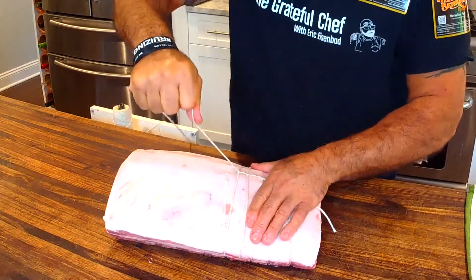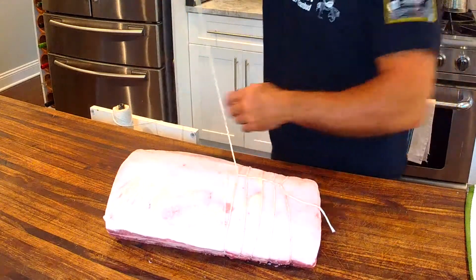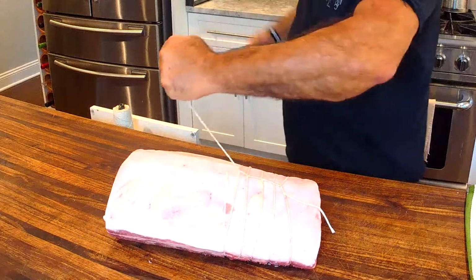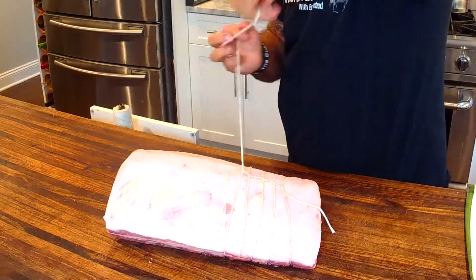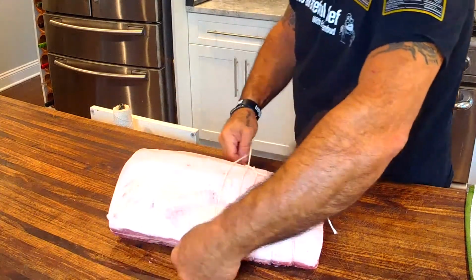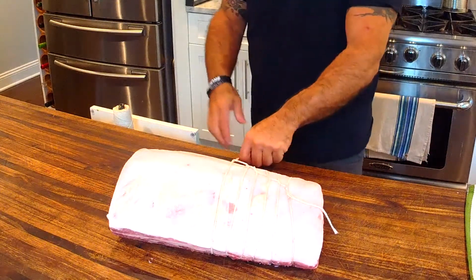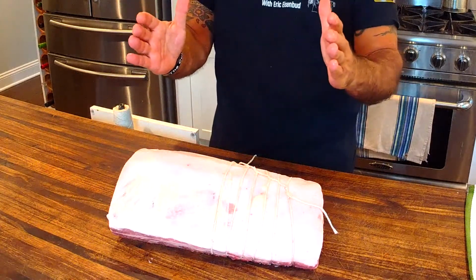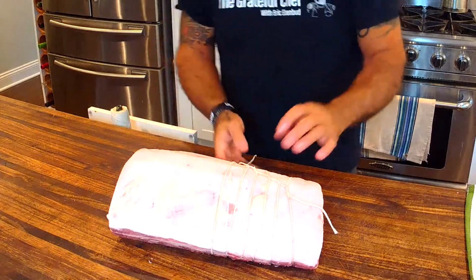When you get your tenderloins, you've got some fat covering on the ones you get. If you can get the tenderloin with fat on it, that's what I would do. But I wouldn't cover it with tallow. Especially with something like beef Wellington, think about the end product that you're looking to do. When I did beef Wellington, it was about that round, and that is actually perfect for beef Wellington.